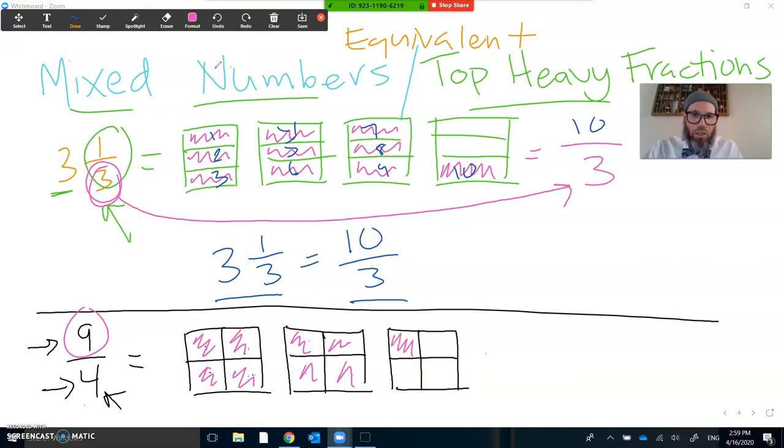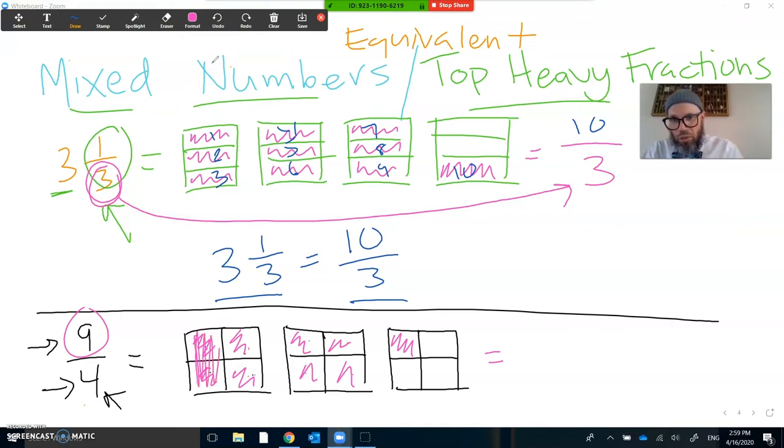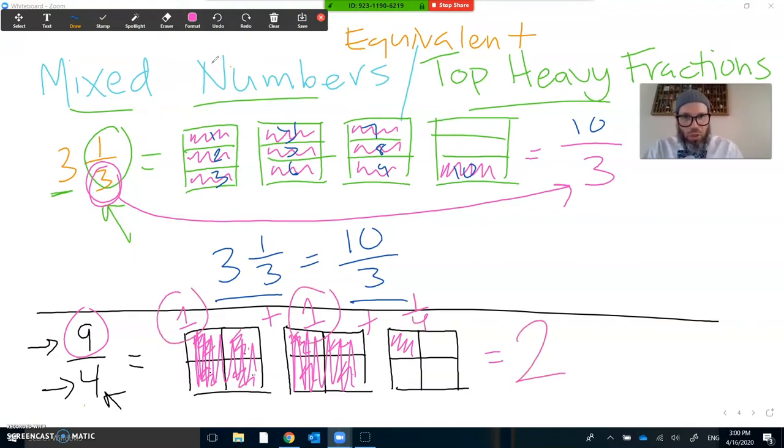Okay, so if we thought about this as a mixed number, we're first going to look at how many whole numbers do I have? How many were shaded in completely, right? So this was shaded in completely, so there's 1. This was shaded in completely, so there's 1, so 1 plus 1. And then this is just 1/4. So if we put all that together, well, 1 + 1 = 2 and 1/4. Okay, so that's like mixed numbers and top heavy, like how we convert and put them back and forth.